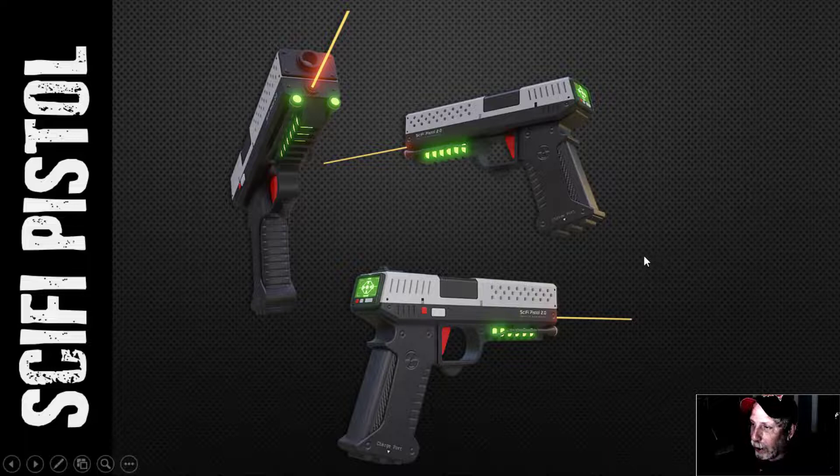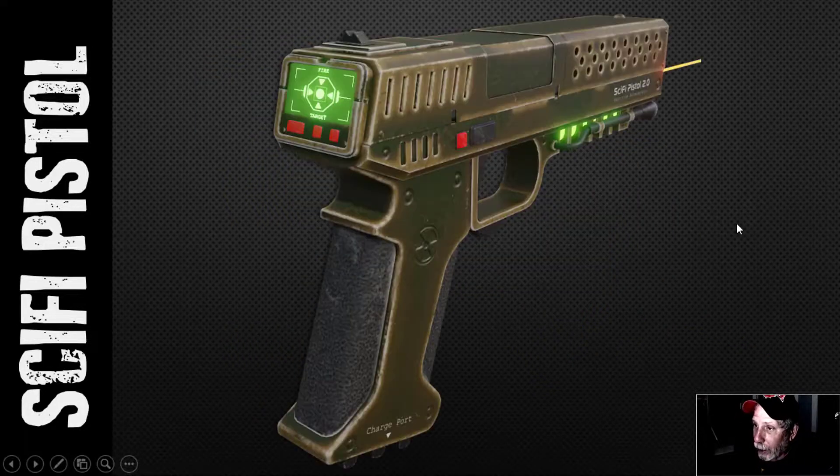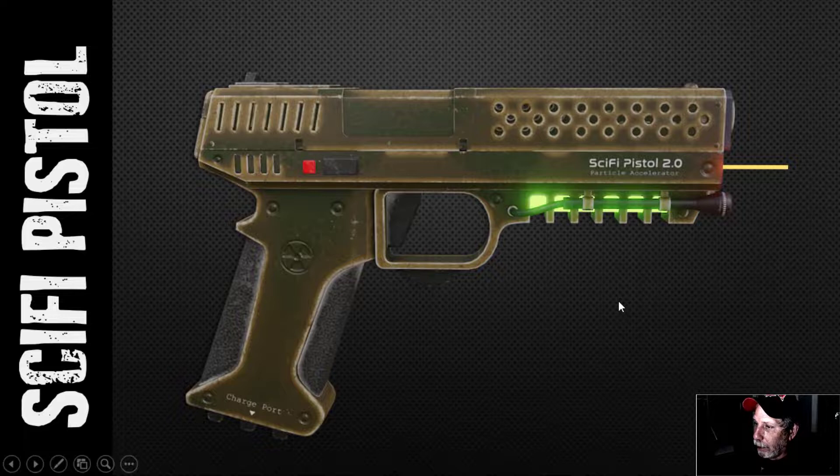I originally did the clean look and the plasticky kind of look, and then I decided I would do something else in Substance Painter and grunge it up for another kind of look — sort of like something from Doom or Quake, or some computer game. There it is in Substance Painter again, with the same graphics, just adjusted a little bit here and there. Of course the text isn't grunged up so it doesn't necessarily match, but I just wanted to have a different view of the gun for the fun of it.